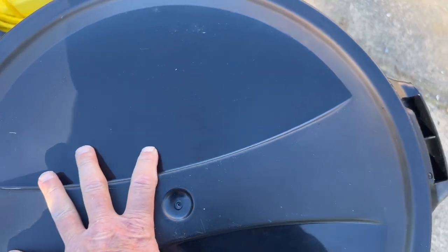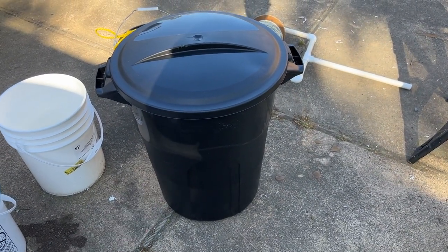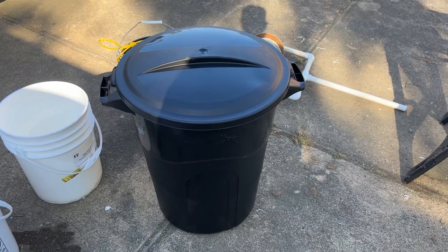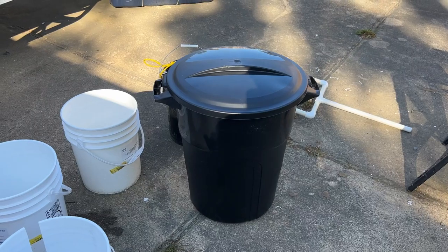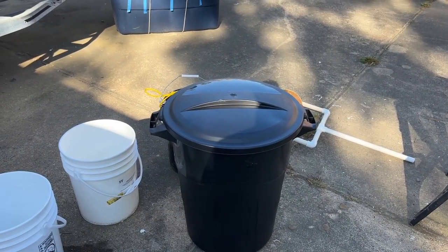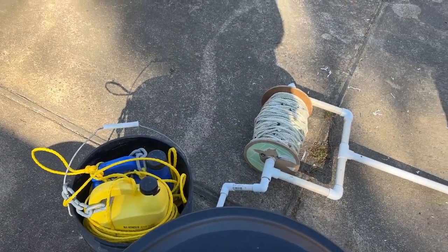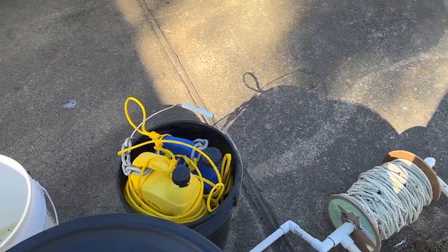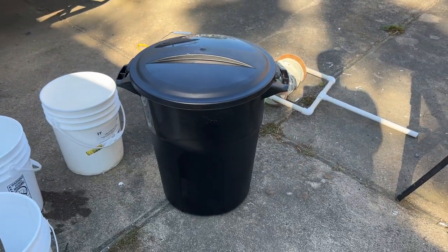And for storage and transportation, we have it in a nice container. What do y'all think about that? Well, of course, the results are in the final play here. When we take that out and give it a shot — I tell you what, I'm liking it so much I may go ahead and make a second one and get everything out of these buckets and off this reel here, make it much easier to put over and pull up. Wish me luck here and hopefully this will work.